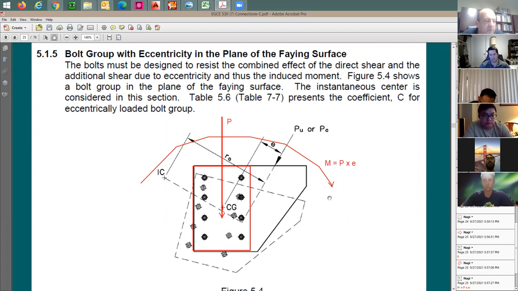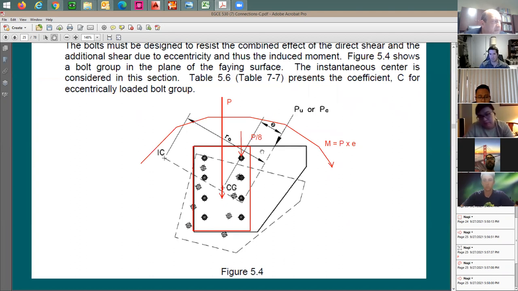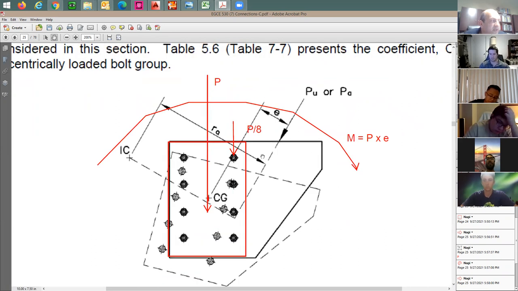So now I have two forces instead of just one force. The vertical force here is getting distributed evenly in all bolts, meaning the first bolt here is going to see a force equal to how much? Can someone help me here? P divided by how much? 8. Is it 8 because I have 8 bolts, right? I say yes. So each one of these bolts is going to see P over 8. Because this rotational force, you can connect from the center of each bolt to the center of the bolt group, which is the CG. So you're going to connect here with the line, and your developed force at this bolt is going to be coming like this, perpendicular to this line.